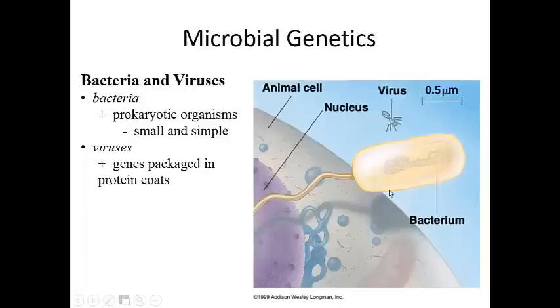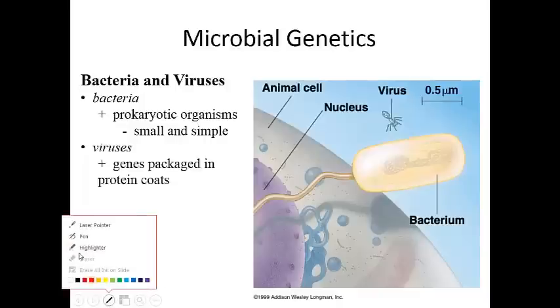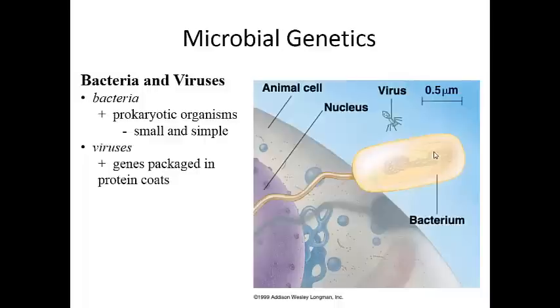It's much smaller than the animal cell. We know that bacteria lack a nucleus. Instead, they have a general region called the nucleoid region. Here you can see the single circular chromosome inside the nucleoid region. The bacteria also contains no membrane-bound organelles.